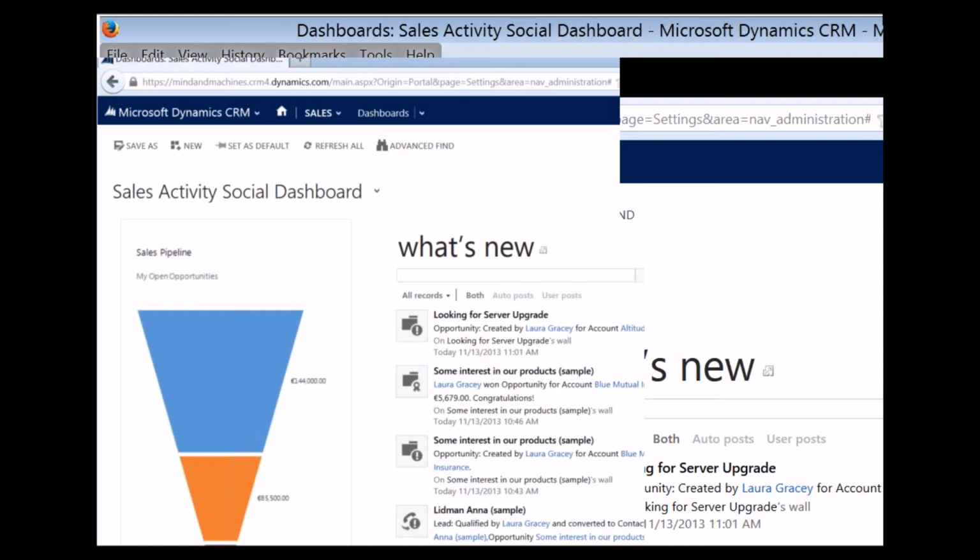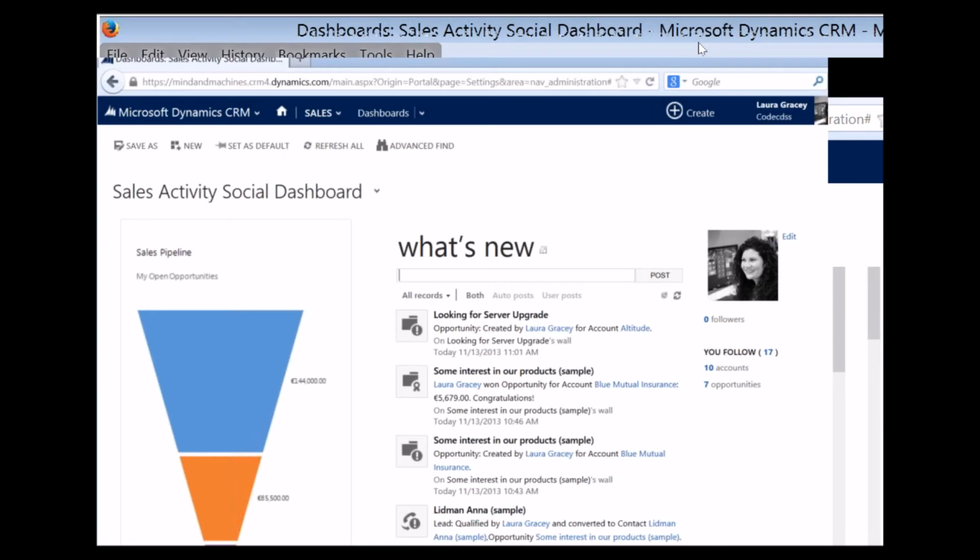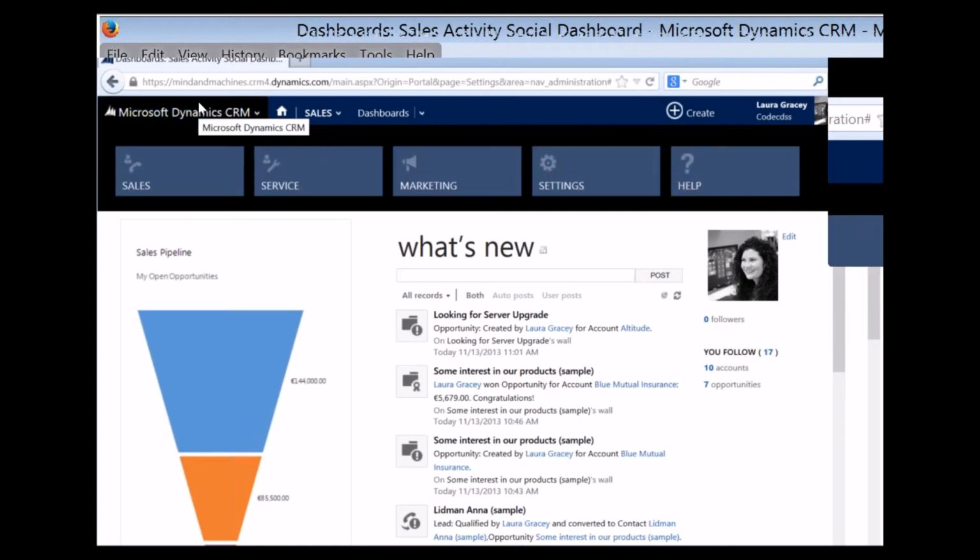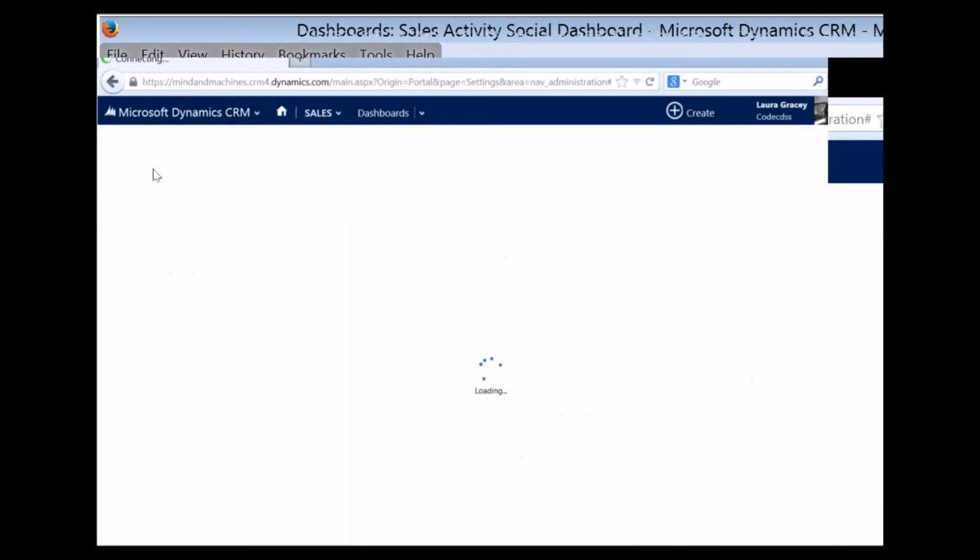Okay, so here we are in 2013, and what you have here along the top, as you can see, if I just hover my mouse over that, you're able to, as I showed earlier, just quickly get into each one of them modules. So let's click on the sales.